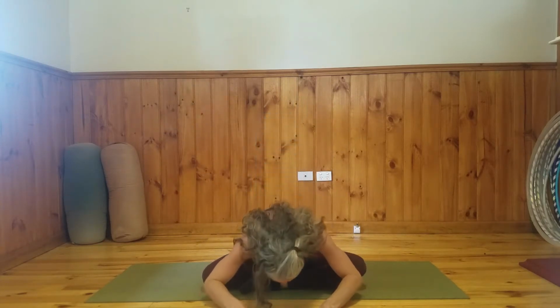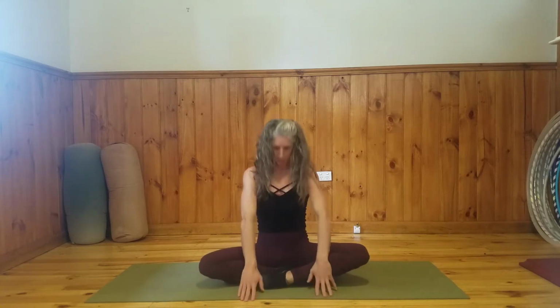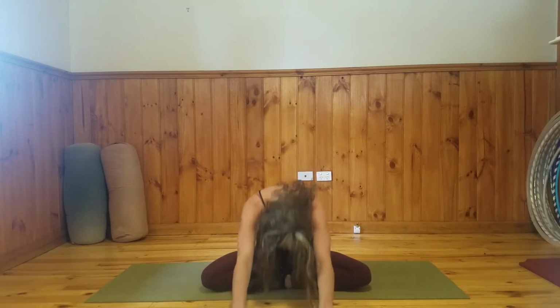And inhaling back to the center one more time. We're going to come down the middle, and we're going to do a few little spine ripples. So I'm pushing down from my belly, letting my head come down, and then curving the spine to come back up. Working on flexing the spine and really waking up all the muscles.